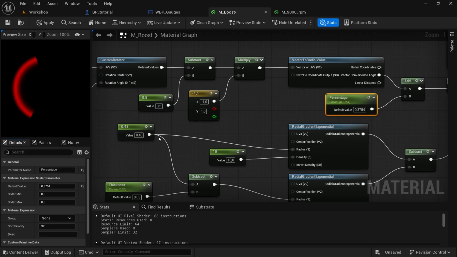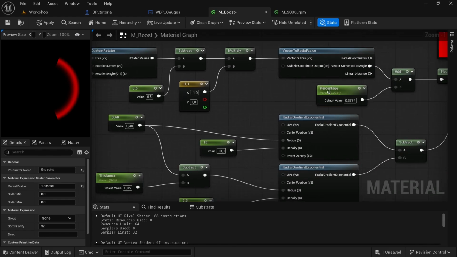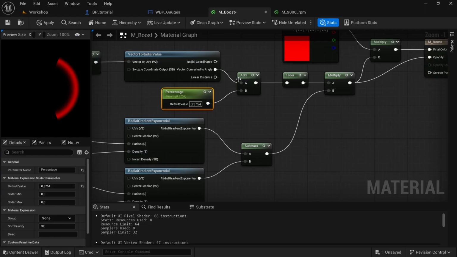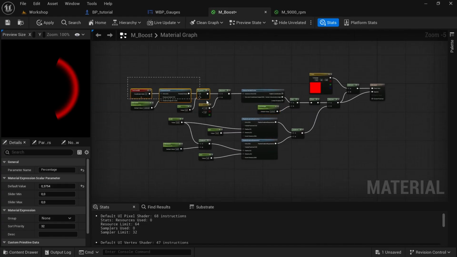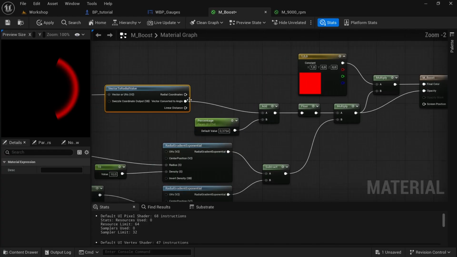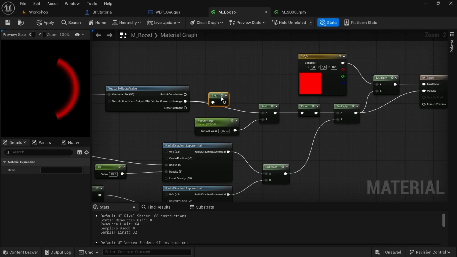I want to set it up on the right hand side of the gauge. So if you try and put it on the right hand side, which would be on this side, then if you try and animate it now, it's going to go from top to bottom, which is not what you want, right? So to fix this, after the vector to radial value between here and the add, you're just going to select everything here, move this out the way, and then from here, just drag off, and look for a 1 minus, and then connect that to the add.